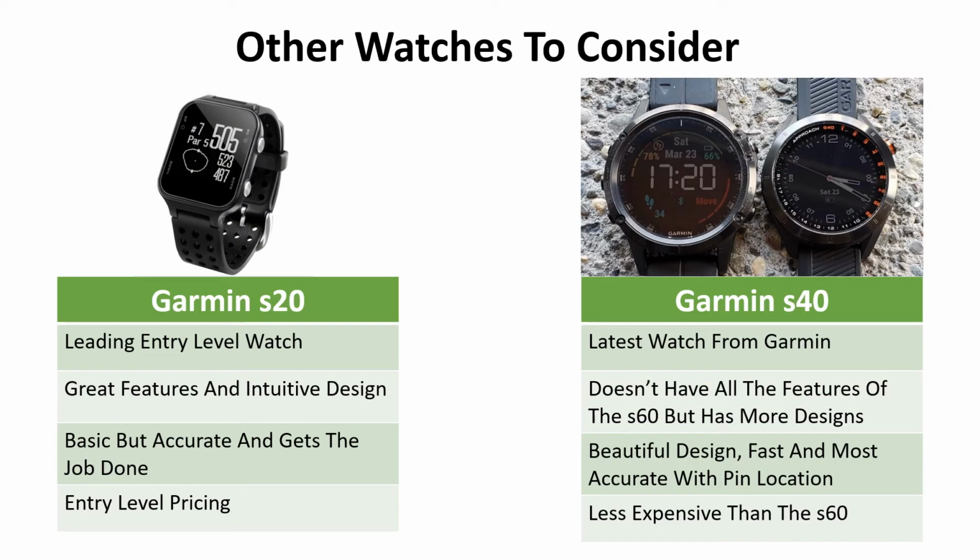So other watches that you might consider, and we're not going to stray away from Garmin here. The Garmin S20 is the leading entry-level watch for us. It's got tons of features and it's really easy to use. It's accurate and it gets the job done, and it's got entry-level pricing at around $120.